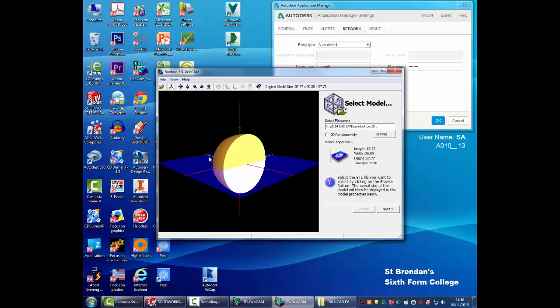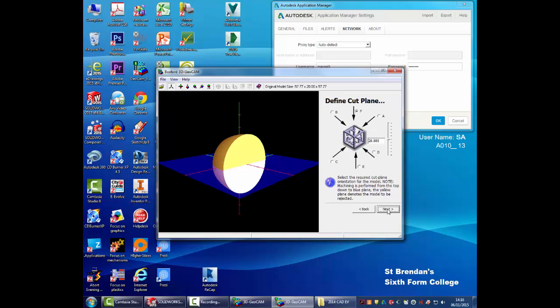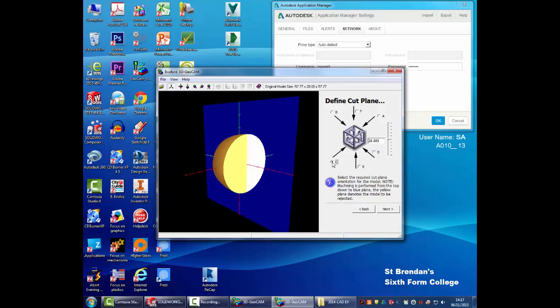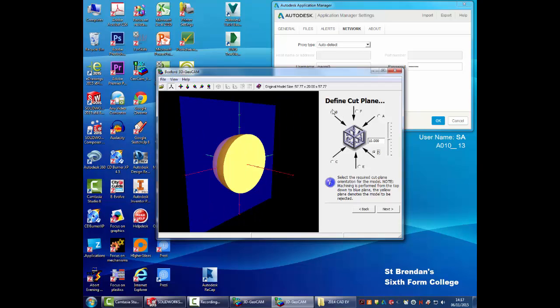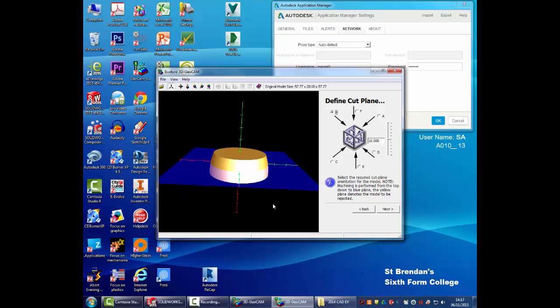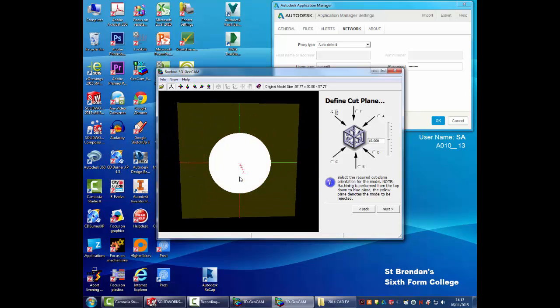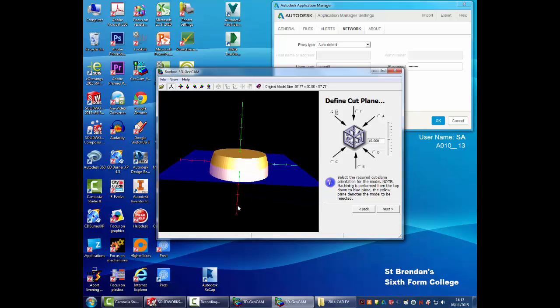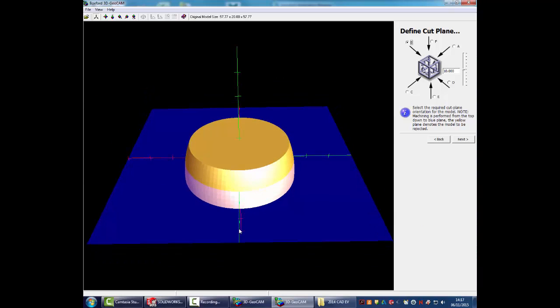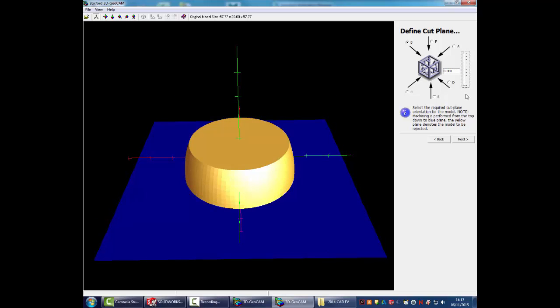The blue section refers to the bed. So the first thing we need to do is determine which direction we want to cut it from. And you can see by clicking on the different directions, it will cut it in different ways. What I'm looking for is to get a blue on the top and yellow on the bottom. What I'm doing here is holding down the left wheel of the mouse, which makes my life a little bit easier in terms of moving those around. You've also got a cut depth, so I can pull that down, so the cut will go all the way down to the bottom of the height.